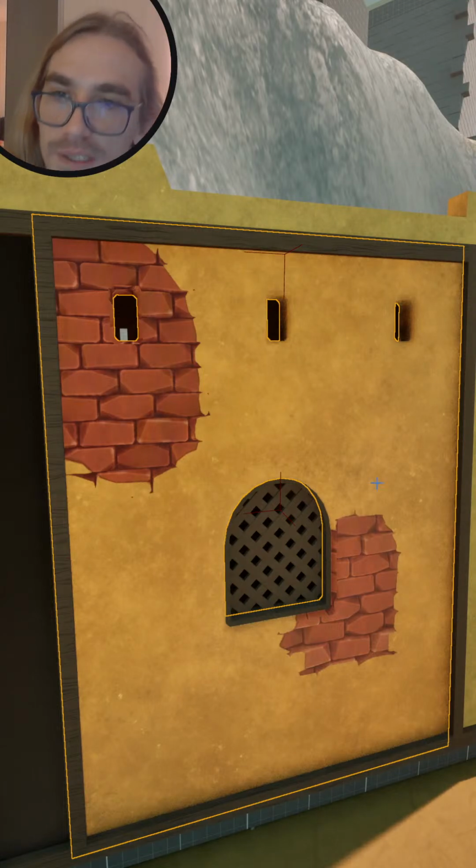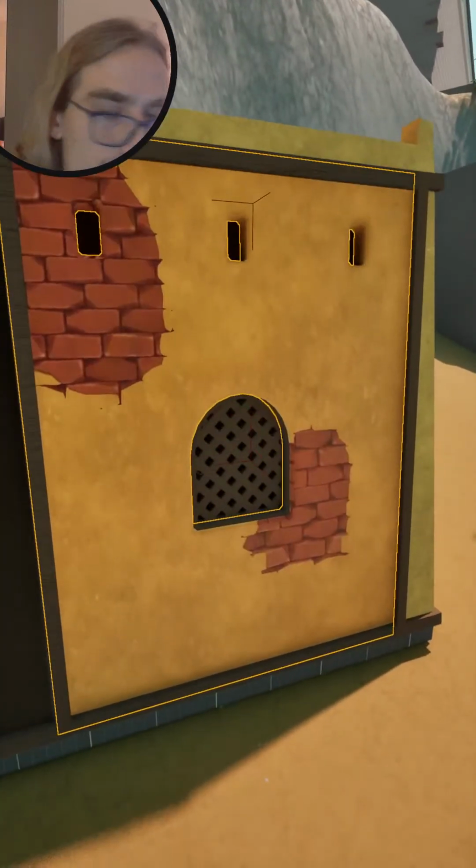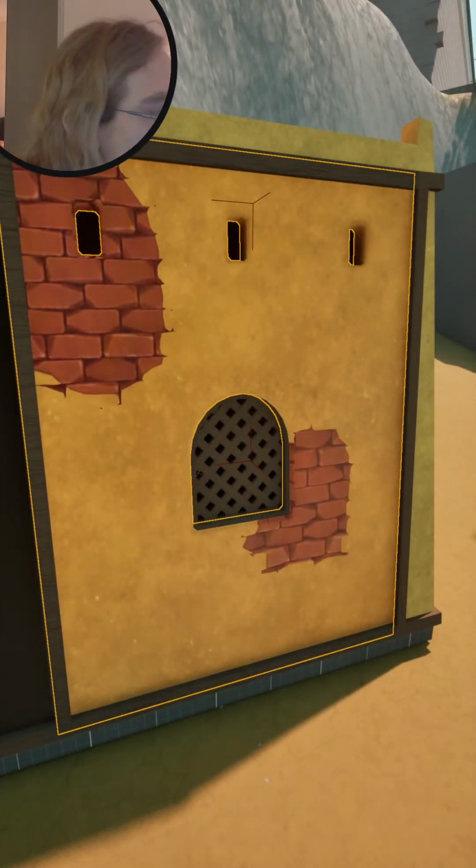Okay, it becomes a little bit... I guess it goes through a diffuse filter and a tint filter. So I guess I just need to play with this.